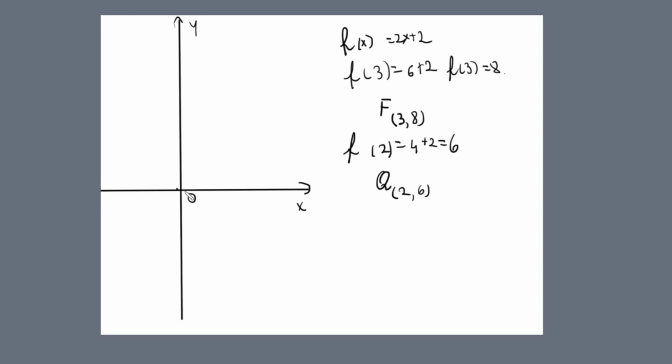So we just take these points at coordinates 3, 8. I'm going to approximate it somewhere around here. It's not perfect. F. And this is over 2, 6. So again, I'm approximating. I don't have an actual ruler to measure this. And this is Q. And if we draw a line, we see that we got a very similar graph. Again, you can see that this is 2 and this is, I mean, minus 1. But I don't have a ruler. But in theory, it's the same graph.